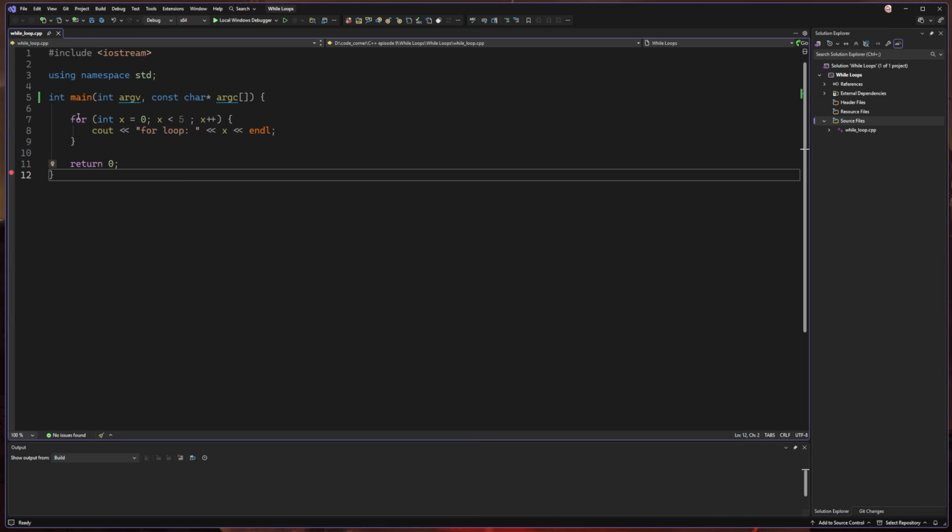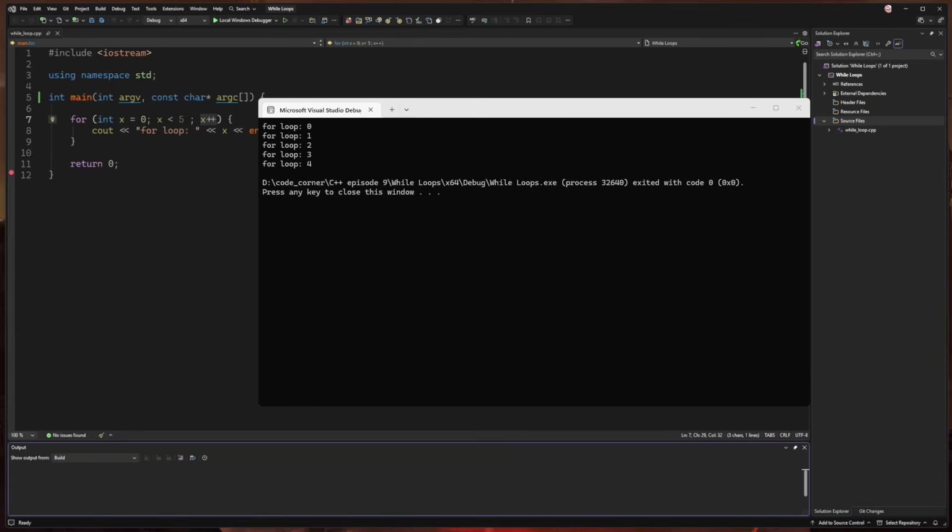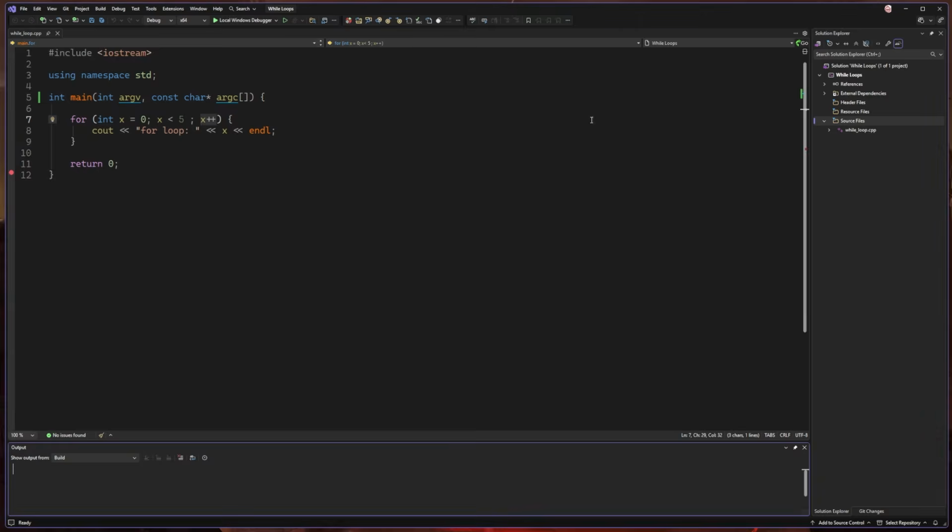Here's your standard for loop. You have your declaring your variable, that's basically your counter. There's your Boolean operation, checking that counter, and of course your incrementer, something that's going to change that counter. If I hit run real quick, we know this one's going to count out 0, 1, 2, 3, 4, simply because we know x is going to be less than 5. Since x starts at 0, we'll count up to 5 and then quit out because this statement goes false.